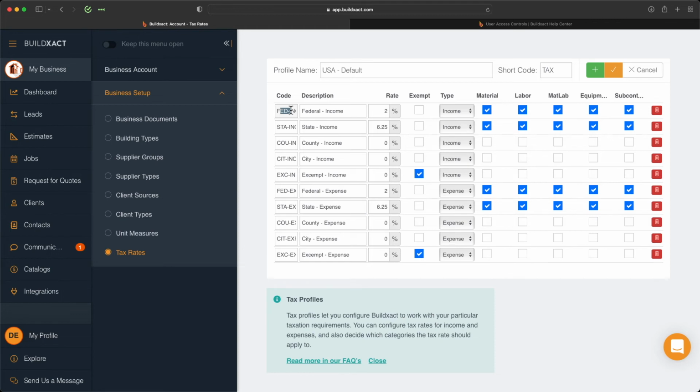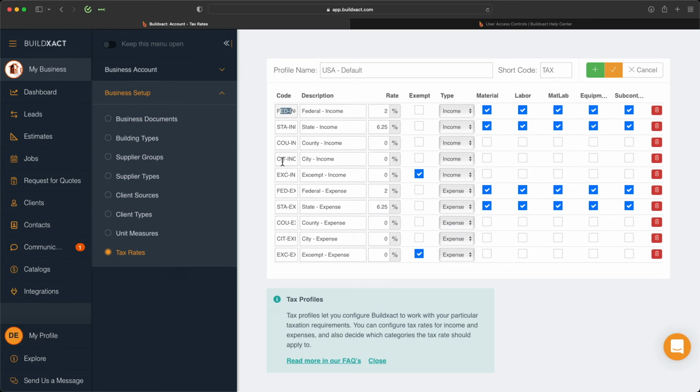The other recommendation here is for the exempt line. Now we have one for income and one for expenses. Basically all we're saying here is that as you're going through, and let's say you're doing a change order for a client and there's an item that on purpose doesn't have any tax, so it's a tax-free item, you can select this line to make sure it doesn't have a tax applied to it. So it's not default to any type of item, but when you tell us it's tax-free, it just reverts to either of these. So absolutely need this in there.